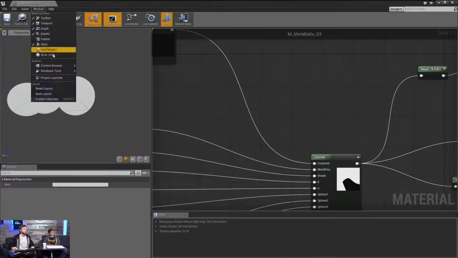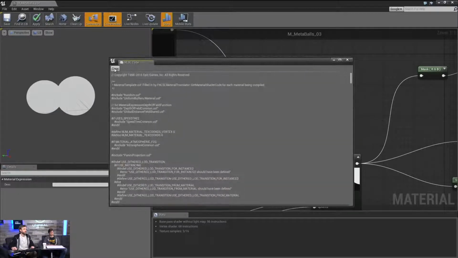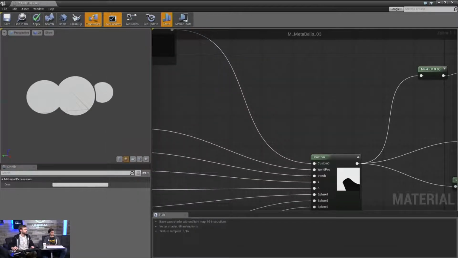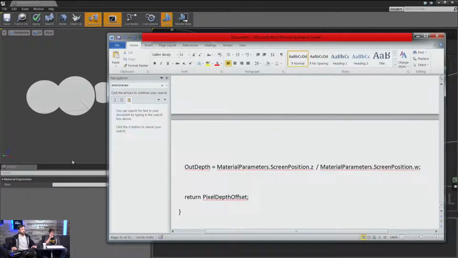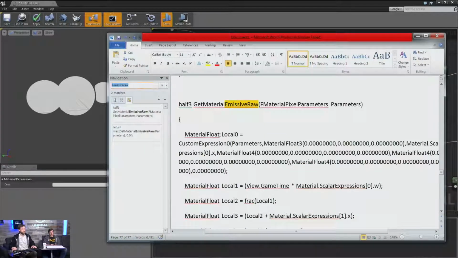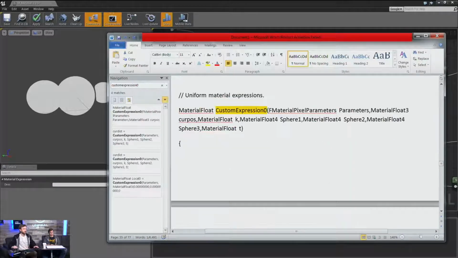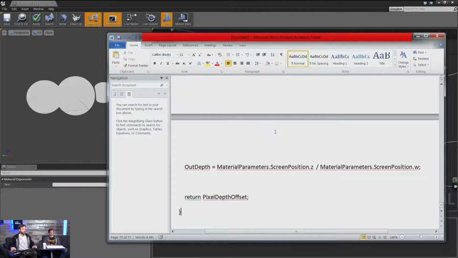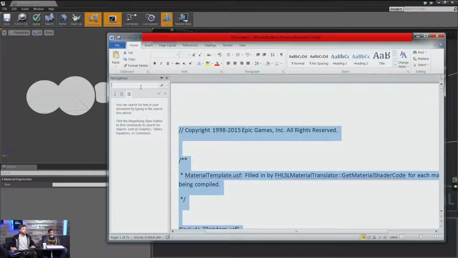Okay. So for example, if we wanted to go and verify that, we'd just go HLSL code, copy, do our same trick, and I'll search for something like custom expression 0. Oops, I moved, of course. That was right there.